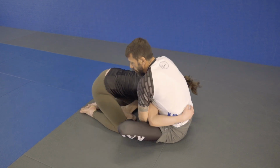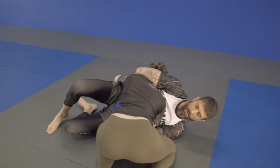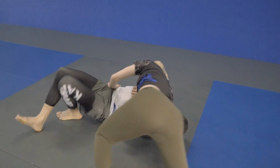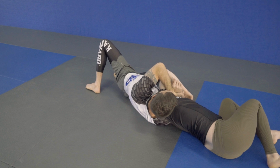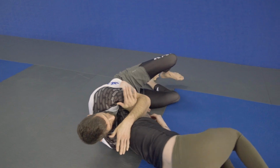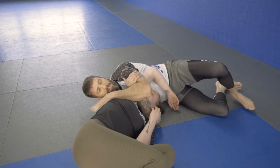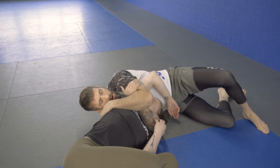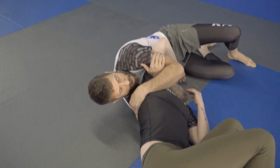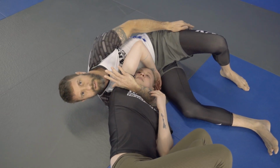It's pretty cool. She's trying to get away from this choke. I make it work here. All I do is knock her over a little bit. She builds up, I roll through. Once I roll through, I have my grip here, pinch, lock, and then lock into the bicep, lock into the lat here. Then I squeeze with my arms, bring everything to my center, close to my body, and walk my hips close to her. Just keep following until there's the choke. Okay?